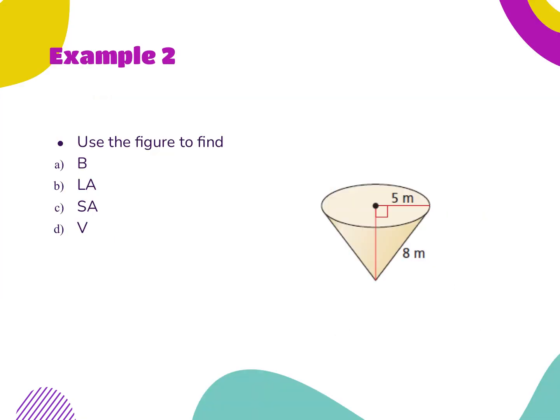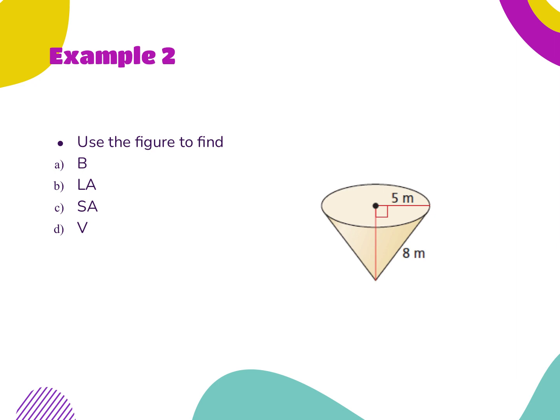So our first example, it wants us to find all the parts individually. Again, in the homework, they may not ask you to find the base, the lateral area, the surface area, the volume. The one question may just say, find surface area or find volume. It may ask you to find all of it, but generally each question will be one thing. But let's go ahead and do it piece by piece.